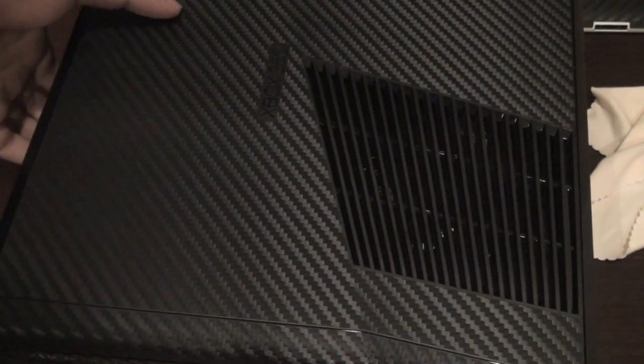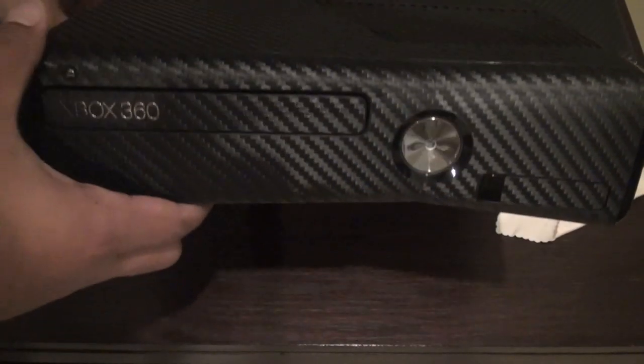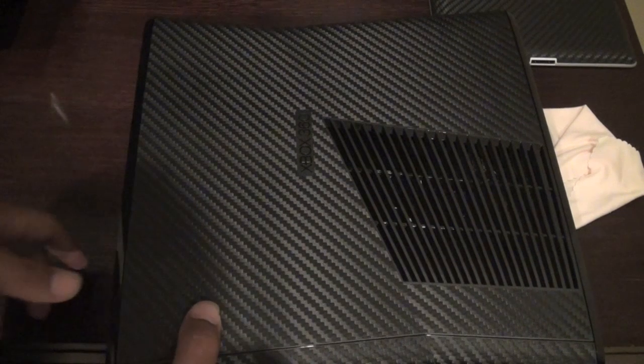So you've seen my carbon fiber iPad 2, my carbon fiber MacBook Pro, and my carbon fiber iPhone 4 on times. What's next? What the frick? Yeah — that is probably the sexiest looking game console you'll ever see, without a doubt. What is it? It's the Xbox 360 Carbon Edition — or iCarbons Edition, whatever you want to call it.